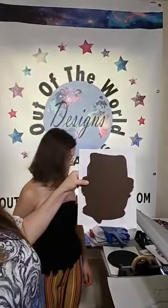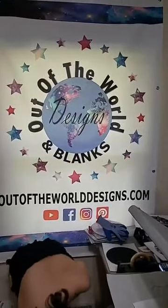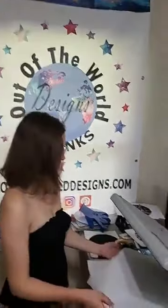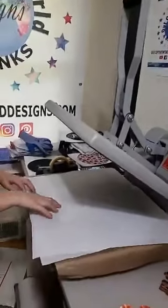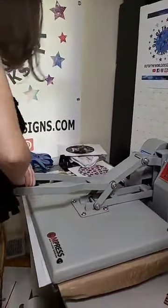Let's hope. Fingers crossed. Here is the scarecrow, and we're going to do that one. And whose is this? That is Katrina's. This one's Katrina's. Okay, we're going to press it. Hard.